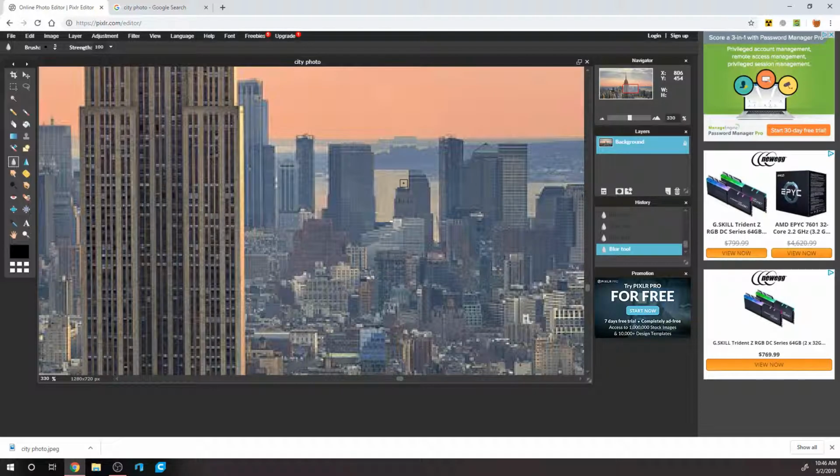And then once you have it how you like it, you can just merge it with the background so it's all one image. And you can add as many as you want, but you want to be careful to try to get an image that is not too pixelated or it'll look really unnatural with the rest of the picture. And that is how you add or remove pictures in Pixel Editor.